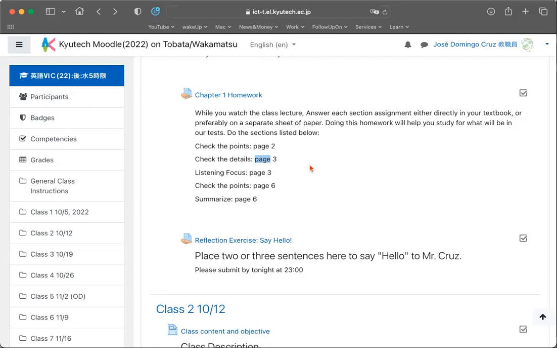That way, when this class is finished, you can sell this 500 yen, 400 yen, if it's still clean. If it's still clean, you can still sell this book if you want, if you need a little extra money. But if you want to write it directly into the textbook, go ahead. In any case, get the answers, take a picture, and then put it up onto the Moodle. Every week, that will be your homework. Put the picture up of you having done all of this, and that will count for your homework.